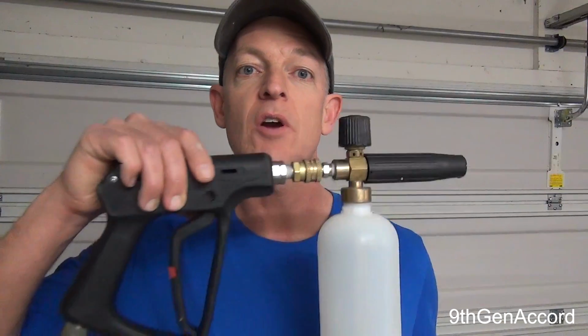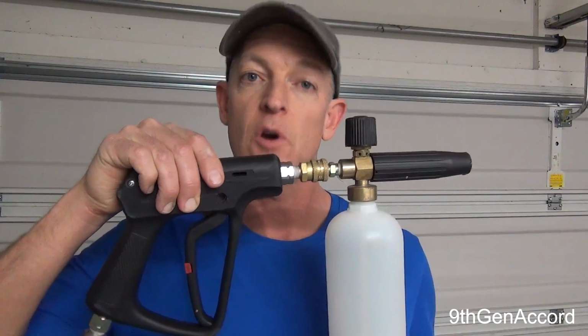This pretty much reads like all the other soaps with one exception. The dilution ratio is half of what it is on our other soaps. It's only 1/2 ounce per gallon. We're still going to be using our MTM submachine gun style foamer. For the foam portion of the test, we'll be using 2 ounces of the Optimum in 10 ounces of warm water. For our bucket test, instead of using 1 ounce per gallon, which usually comes out to 3 ounces in the bucket, we'll be using 1.5 ounces to keep the dilution ratio the same.